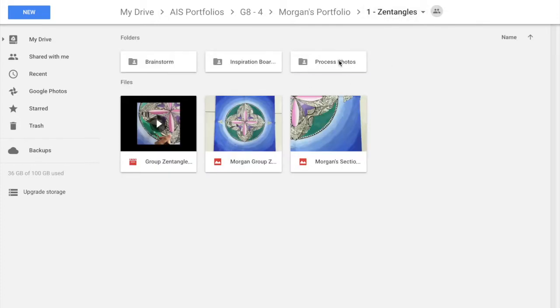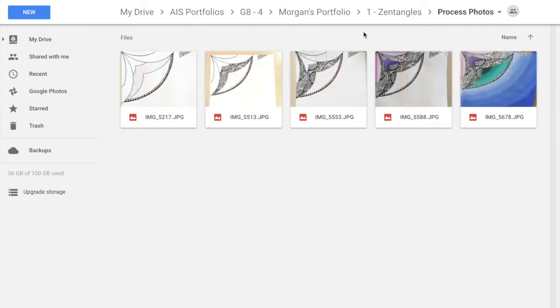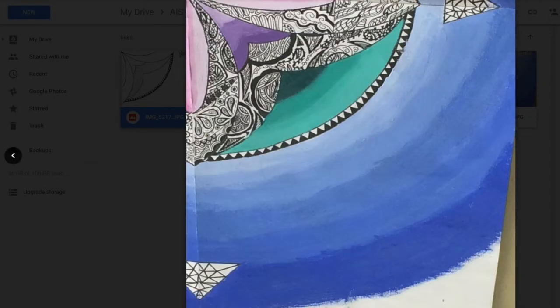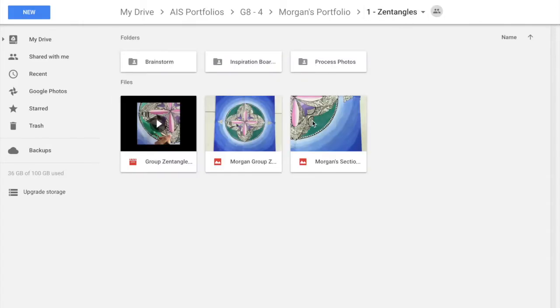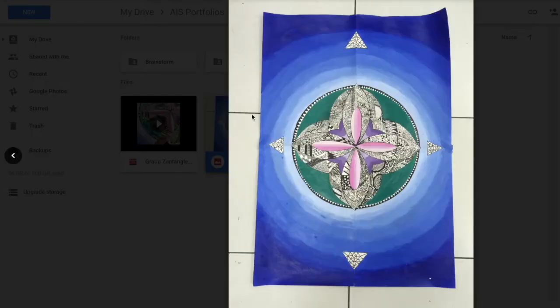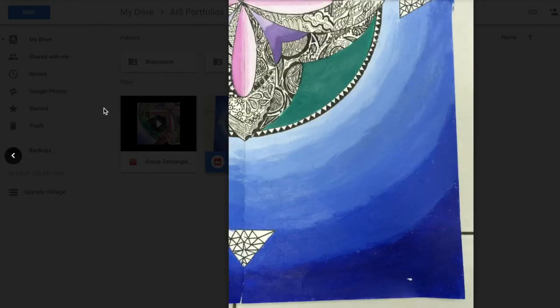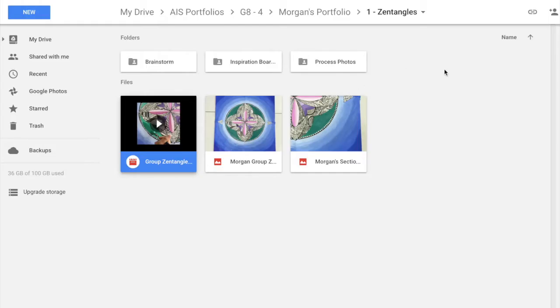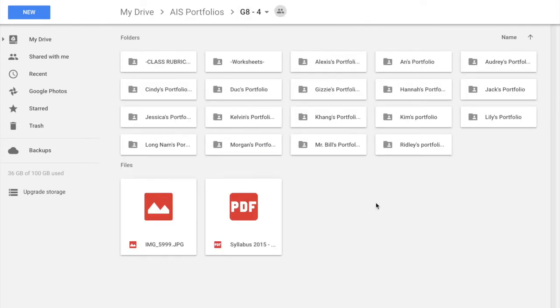And then also adding the process photos. So here we have some process photos from this student's work. Now, this was a great way to have them also talk about how to properly photograph things. So this student did a pretty good job with photographing it. Also, they made a stop motion video, which you can see in one of my other posts. For these large files, it's great to have them backed up in there. And it's as easy as that.